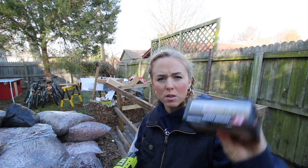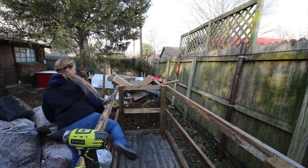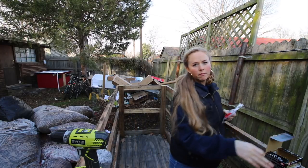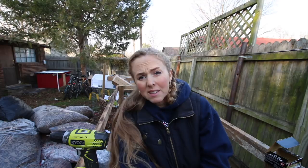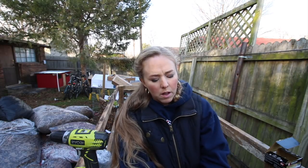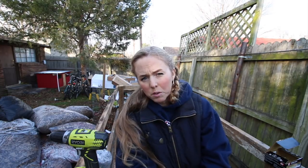Now, I'm going to use these short screws. It's not that I'm trying to dumb anything down for you guys. It's that I try to keep things as simple as possible. I like to build everything out of the same materials. This is plumber's tape, and it works well to fasten things onto wood. Sometimes I've even used them as hinges.